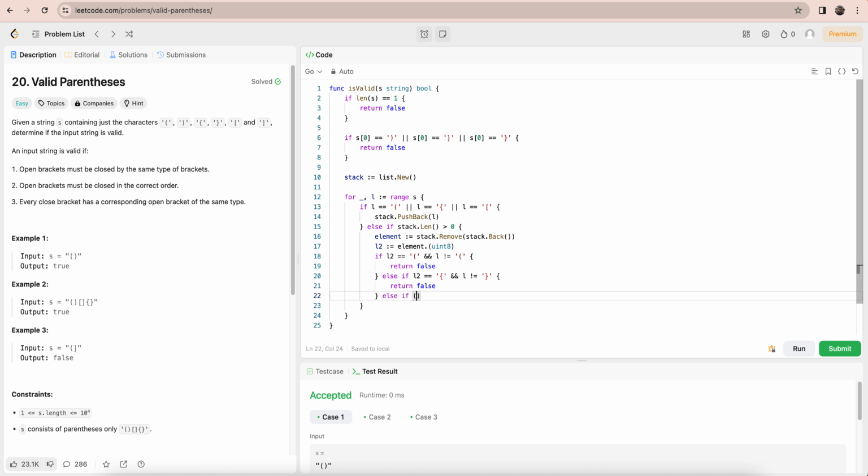One more condition, else if L2 is the square bracket and L not equal to the closing square bracket, return false. Okay, so in all these conditions we return false.